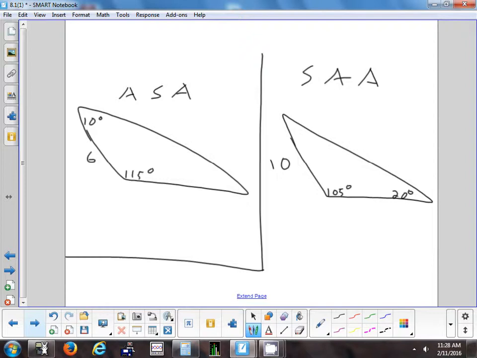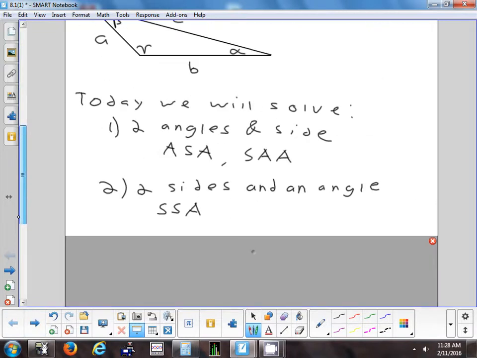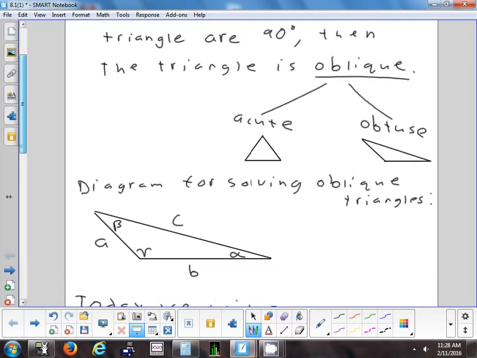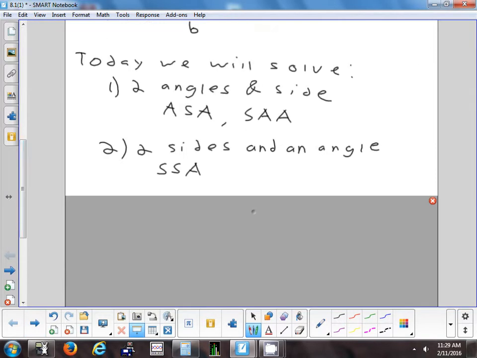Okay. Any questions on what those two types are, like just classifying it? Okay, and the third type, we've got side, side, angle. Now on the first one, I don't really care if you write ASA backwards because it's still ASA. The word SSA backwards? If you write SAA backwards, that's okay. You could call it AAS. I might do this sometimes. That's fine. The third one, I'd prefer it in this order, just to be polite, you know.